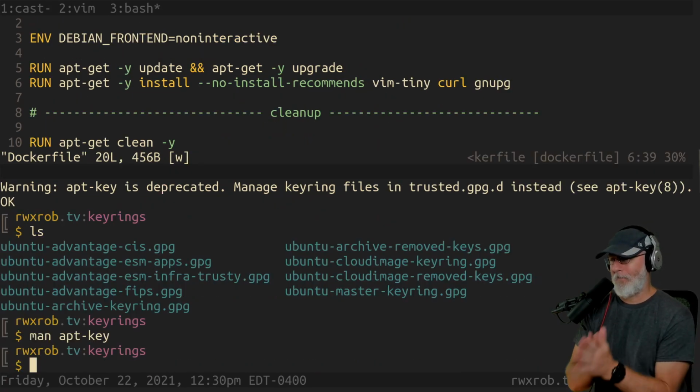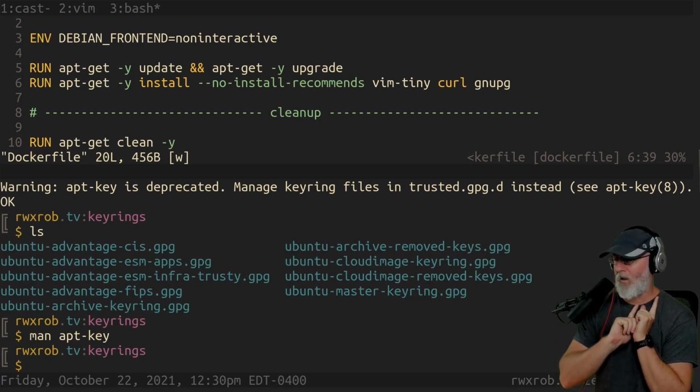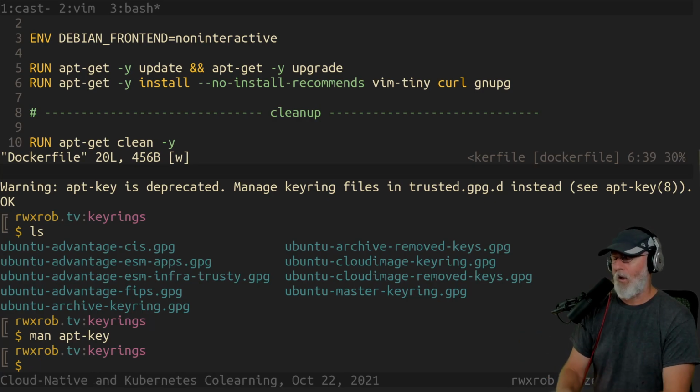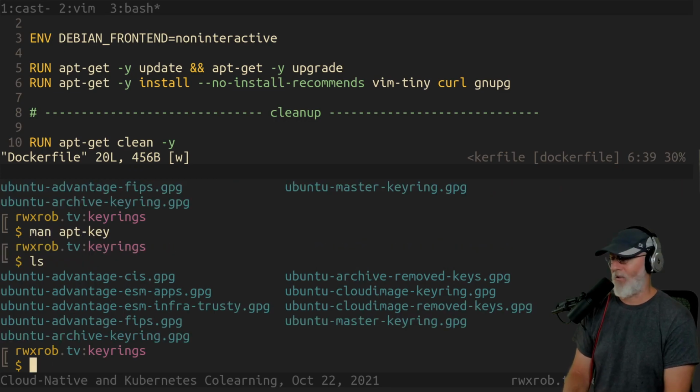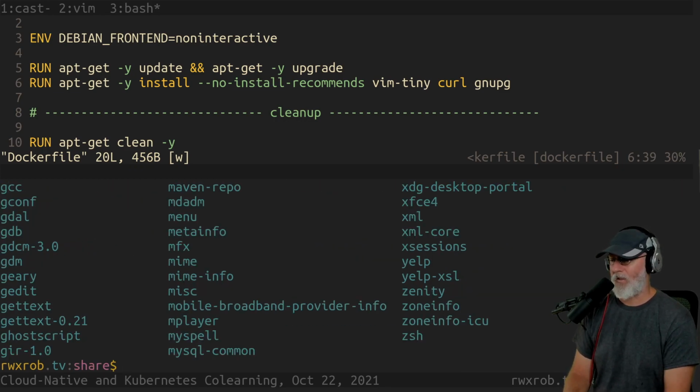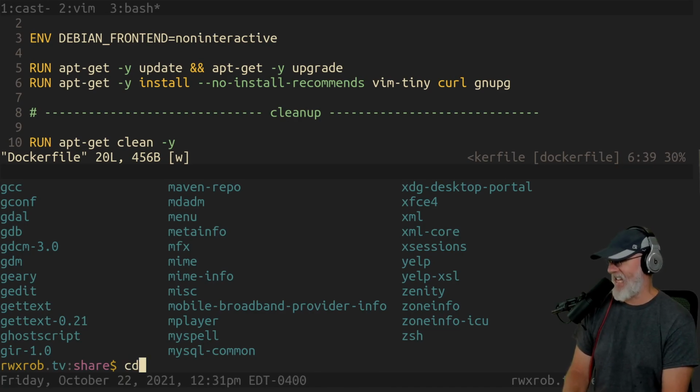All right, so all we have to do is check: did apt-key put it in the right place? I must know this. Because I just used apt-key, and I have a feeling the deprecated apt-key did the right thing. I think it put it in apt.